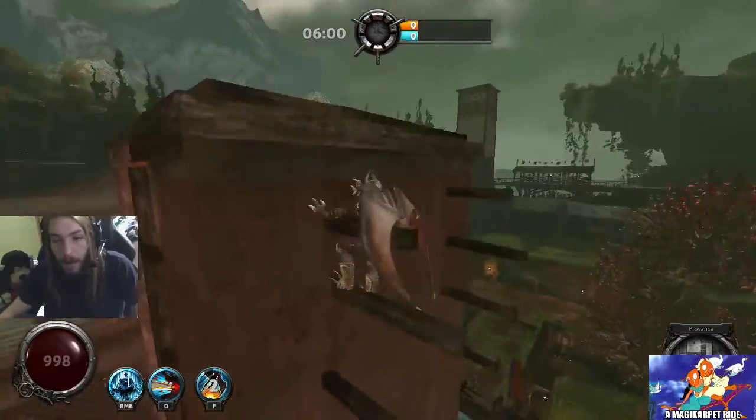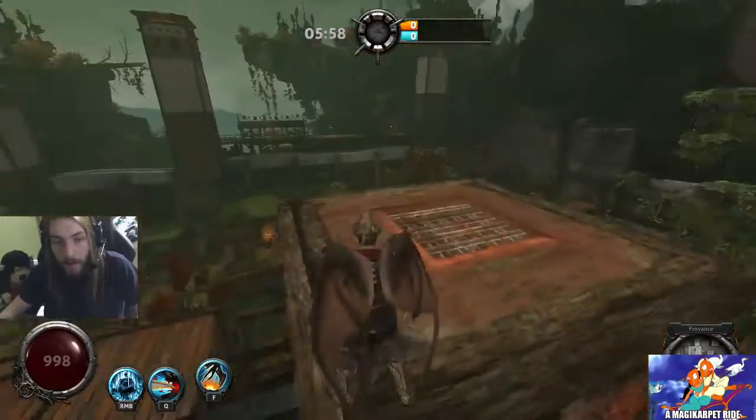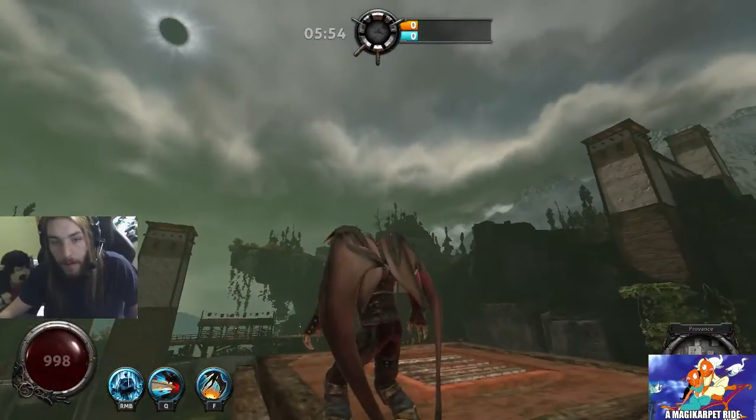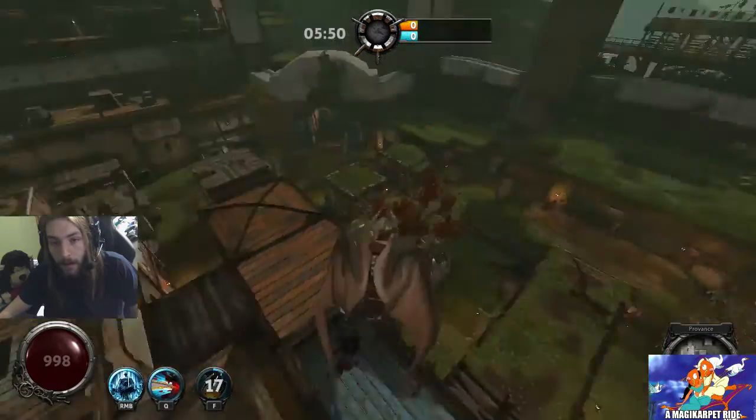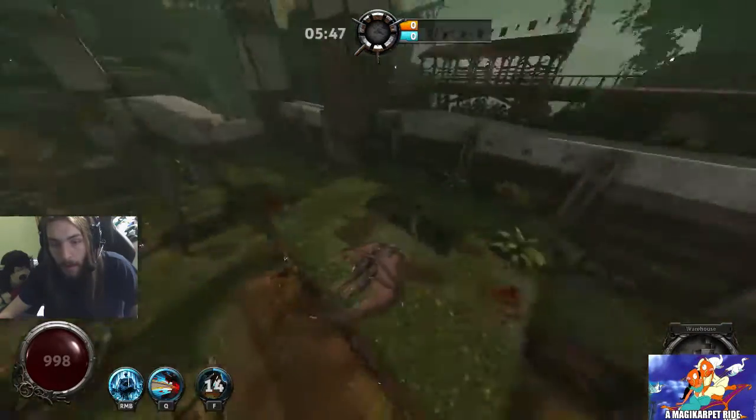There's the other one. You can get the other door from the top of here. Just stand back here. Aim at the top of that tree. Walk off, hit F. It'll land right there in that doorway.